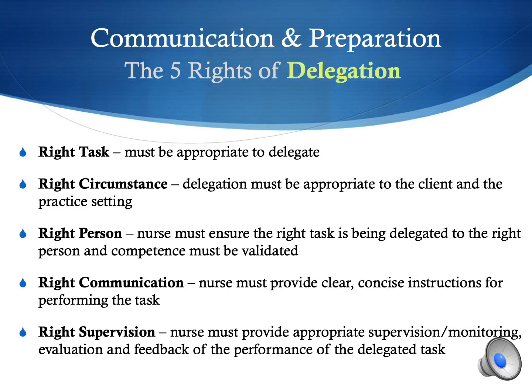When we talk about delegation, there are 5 rights of delegation, and generally this is associated with the nurses appropriating tasks to licensed and unlicensed personnel. When you delegate a task, it should be the right task. It must be appropriate to delegate. It should be under the right circumstances. The delegation has to be appropriate to the client and the practice setting. It must be made to the right person.